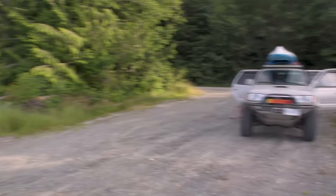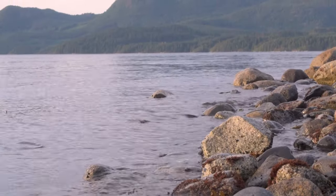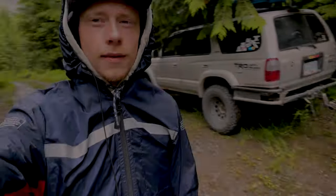We've got our own little beach. Got the rig parked up here. It's so sick. Absolutely stunning spot, super perfect spot. Super stoked on it that we finally found something after however many hours we were out driving on the dirt roads and trying to just find somewhere. Didn't have a bajillion people, so finally found somewhere. Super stoked on that.